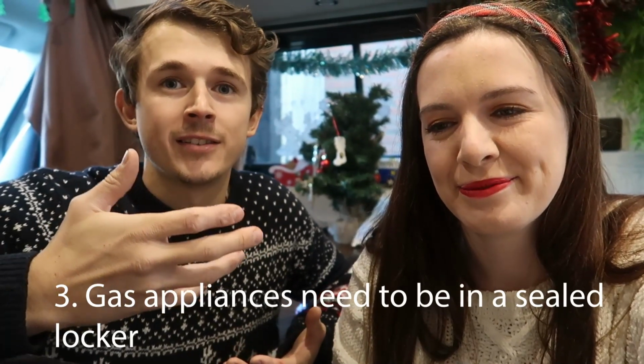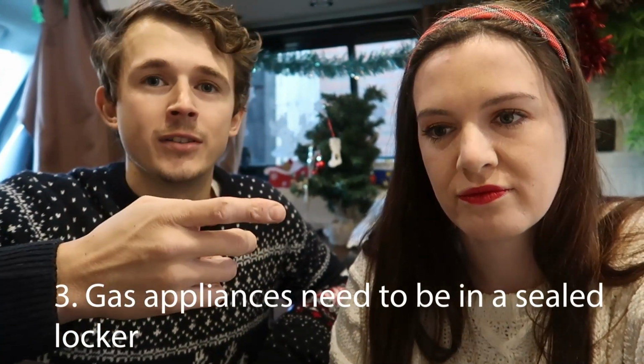Number three is that any gas appliances inside of a van should ideally be within a sealed locker. For our oven, there is a hole beneath the gas input, so it's always going to be slightly more exposed, but the actual heater and the Malaga are in sealed boxes, so that if there was a leak coming out of them, it'll just drop straight underneath the van.